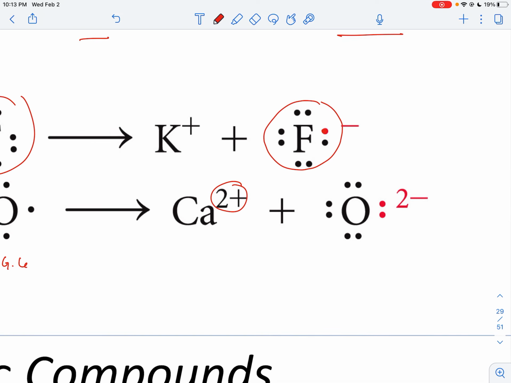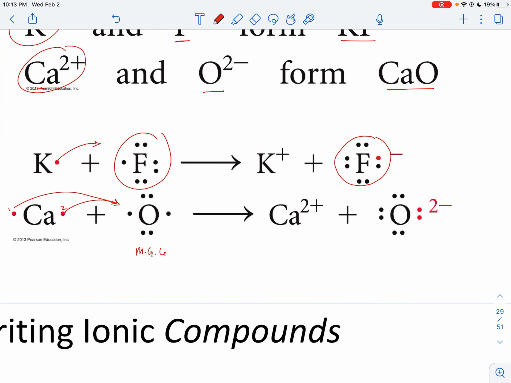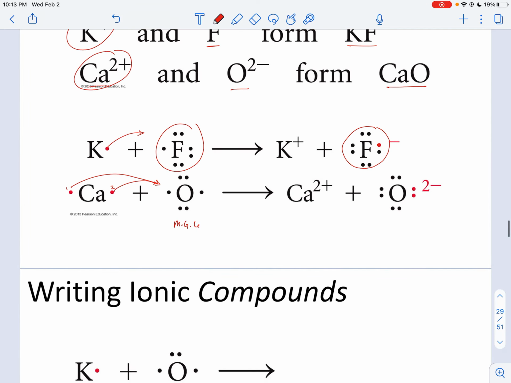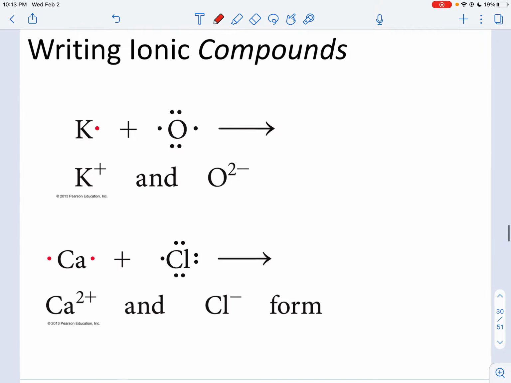Go back and review my previous video, or go back and review the first half of your lecture notes from ionic compounds, especially where I talk about the octet rule. This is a main group element, okay? So that should help you know what the charges of these main group elements are going to be. And then when oxygen gains 2 valence electrons, it ends up with a -2 charge overall, okay? So that's what's going on as far as electrons being traded, and that's how these charges are generated.